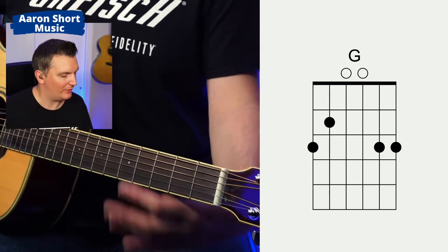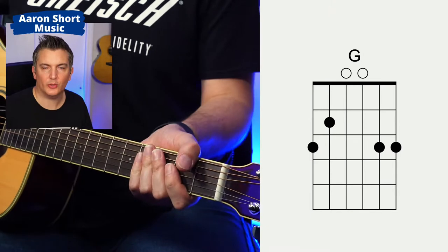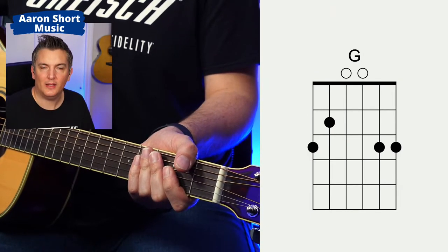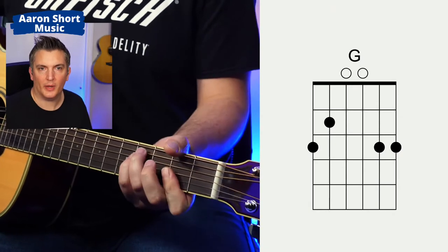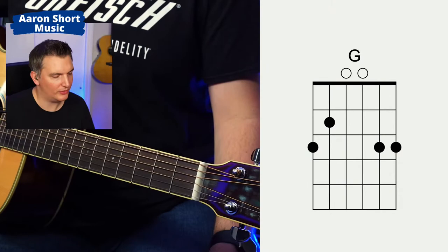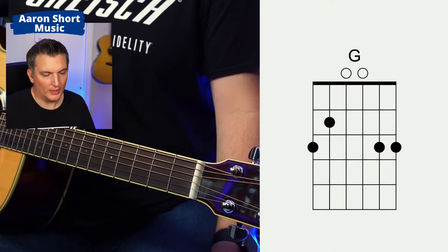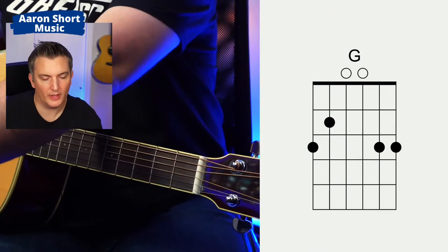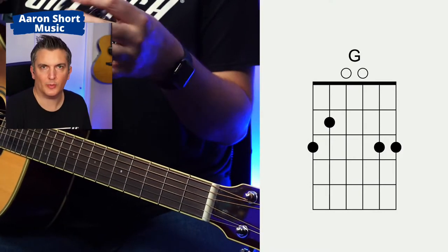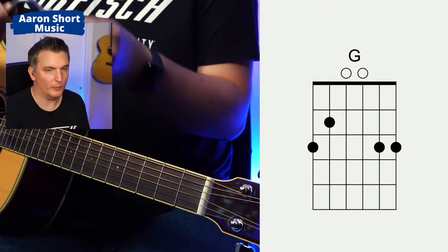That's a very basic way of understanding it. So that's the first chord of Stand By Me. Now I should just say this, Stand By Me is originally in A, but A would require a bar chord. And I'm not ready to teach those to you yet. I want to stick with open chords. So if you want to play along to the recording, which by the way is probably slightly out of tune, I think. But if you want to play along to the recording or someone else doing a cover or a lesson, you might need a capo.